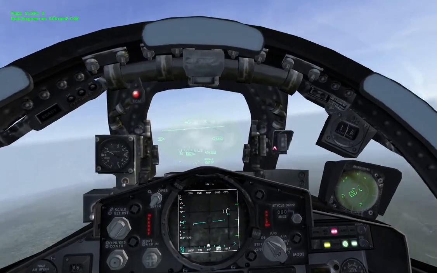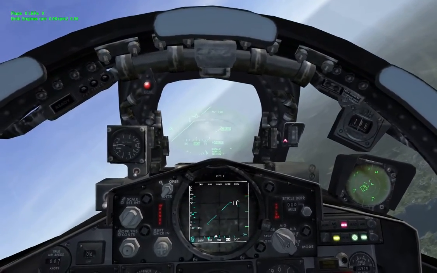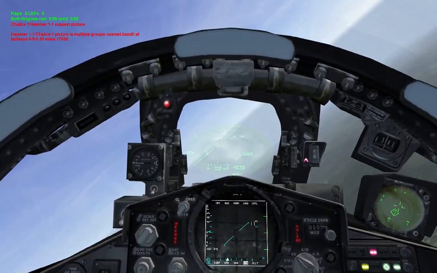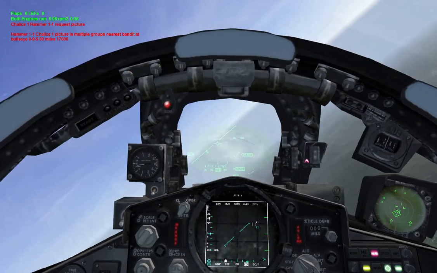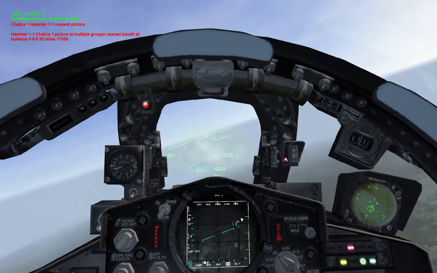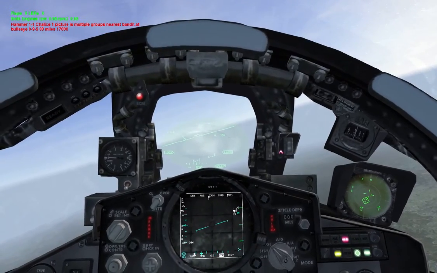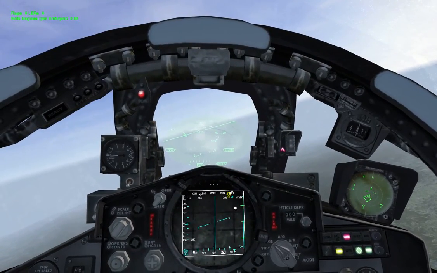That's like 30 miles off my nose. No way. Chalice 1, Hammer 1-1. Request picture. Hammer 1-1, Chalice 1. Picture is multiple groups. Wow. Nearest bandit to bullseye 095. 80 miles, 17,000.